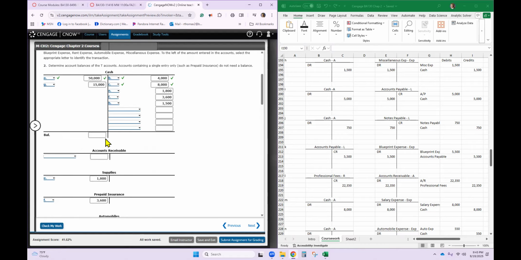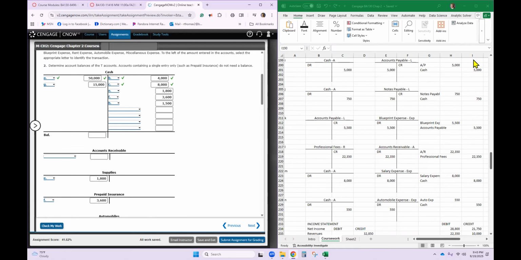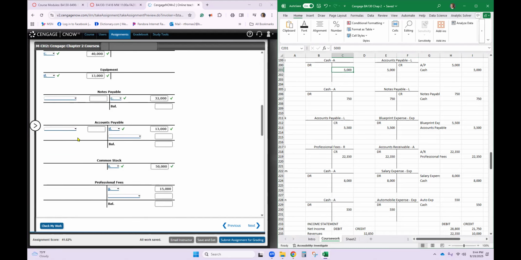All right. I paid cash to creditors on account. Okay, so when we pay on account, we are paying some accounts payable. So accounts payable is going to go down, and we are paying 5,000. So this is okay. And then cash is going to go down. So here's your debit, here's your credit. Let's debit accounts payable. Okay, this is going to be I.